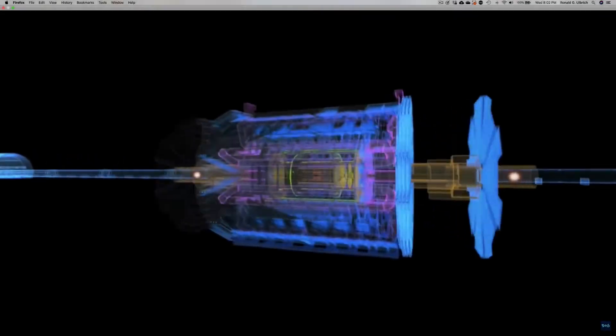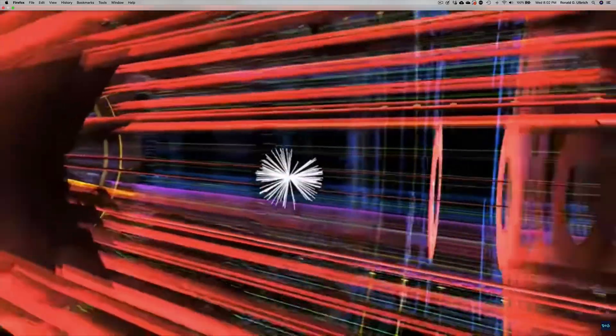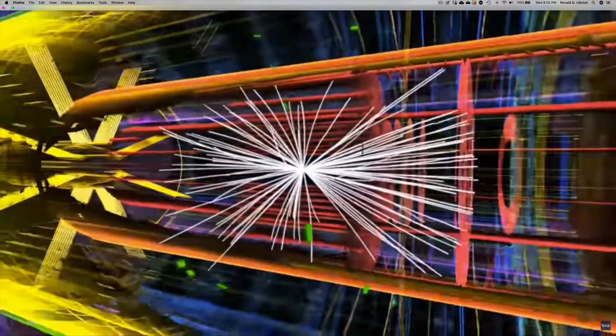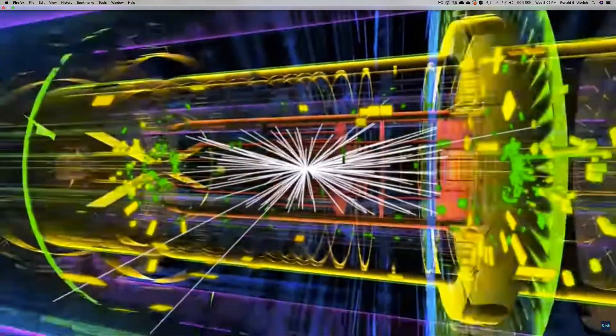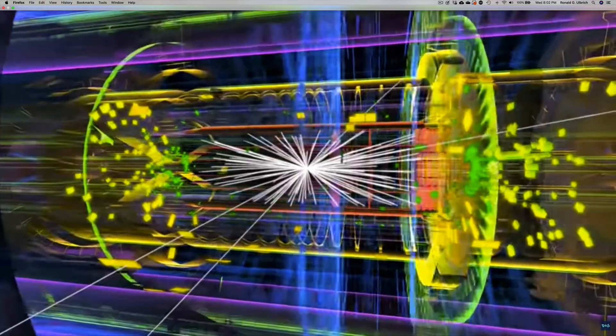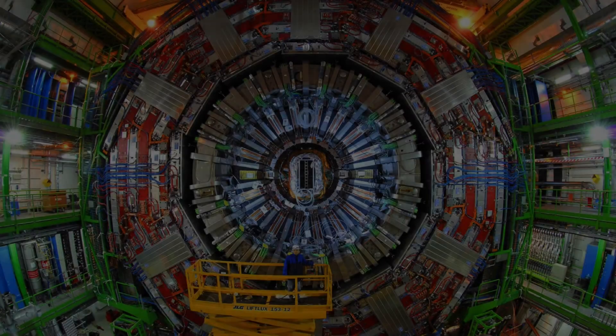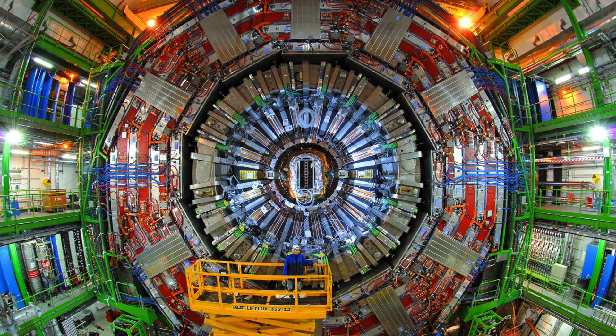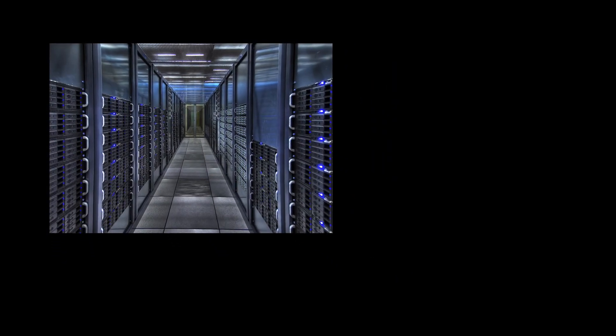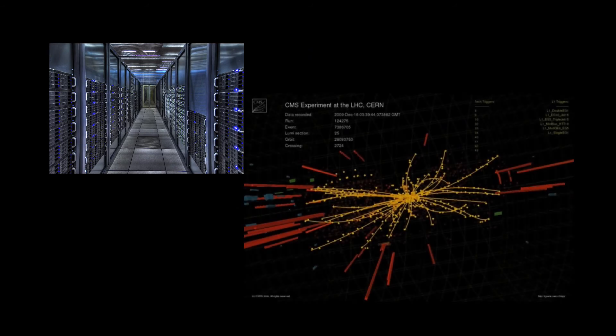The Large Hadron Collider has two particle beam accelerators that create particles traveling close to the speed of light. The beams travel in opposite direction in separate beam pipes and are then brought together to collide with one another. The effects of the collision are captured by a large array of detectors monitored by very high-powered computers that track every escaping particle noting its type, trajectory, velocity, and energy.